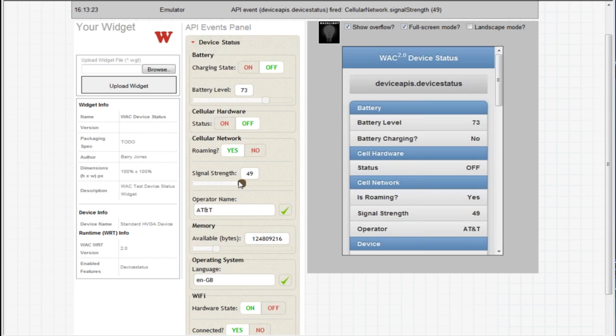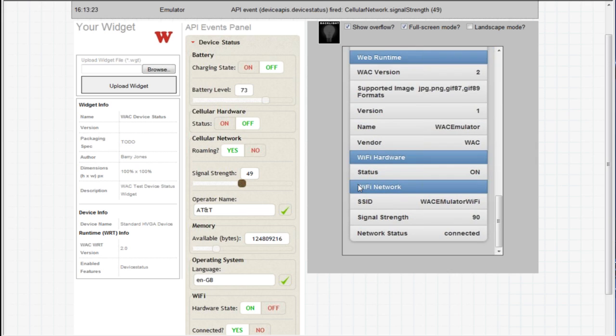So we've had a question here from Victor, who asks, do all devices export this status information, or is it optional? Let's take an example here. We've got supported image formats here. Obviously not all phones are going to support animated GIFs, for example, but you'll get a really good idea of the range of values and of the potential values that can be returned if you look at specs.wacapps.net.